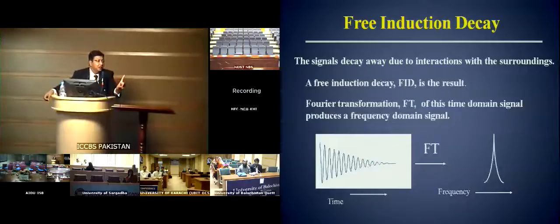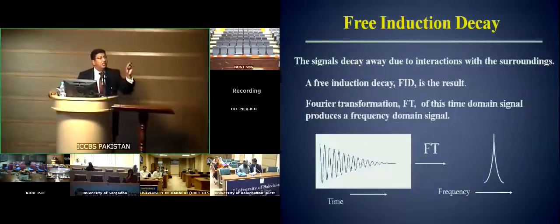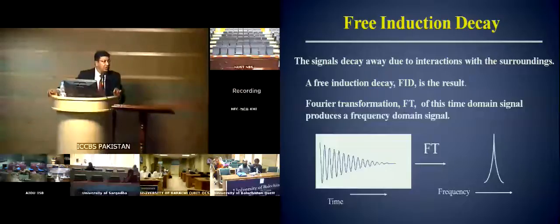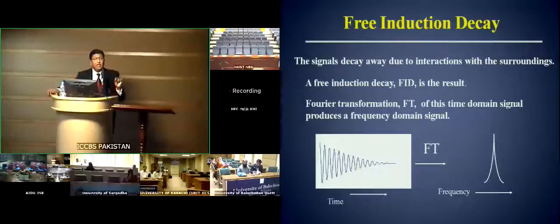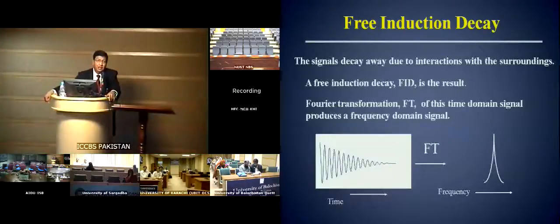You calculate the duration. Always remember, the easiest way of calculating the duration is to calculate the duration of the 90. Because 90 is the pulse which gives you the maximum signal. And then you can say 3 microseconds is required to have exactly a 90 pulse, so 6, 9, and 12. It is different in different nuclei and different in different instruments also. You calibrate pulse angles, and it's not a one-time calibration.